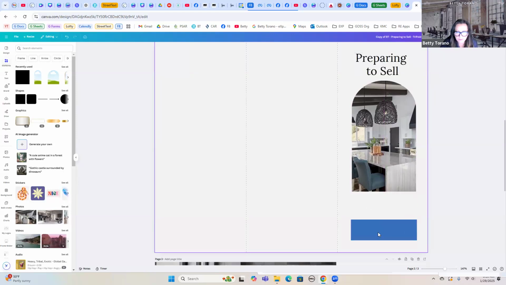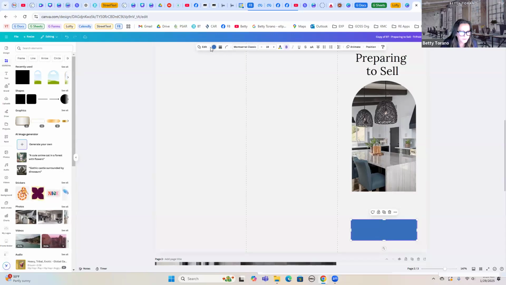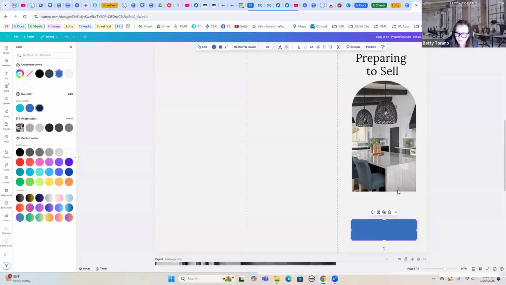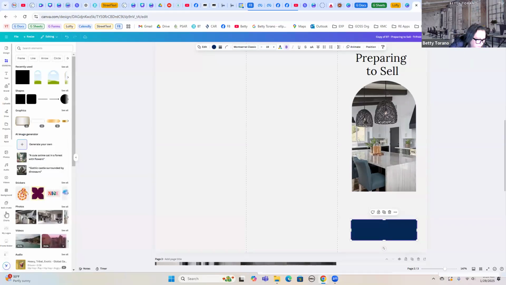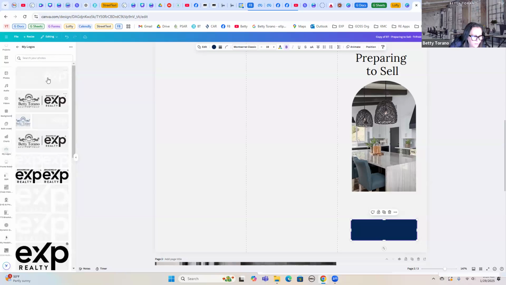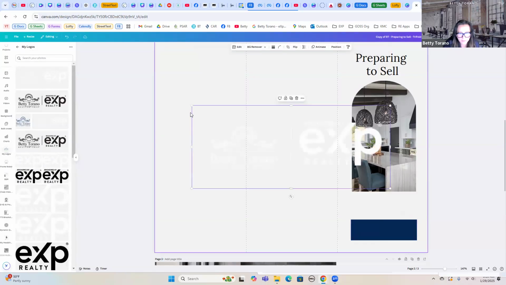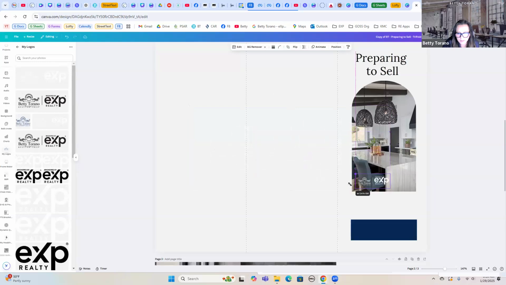Okay. And then say I want to change the color, like my dark blue. And then I'll grab my logo, go into my logo, and I already have one that's my logo. I need this P. Goes in here.